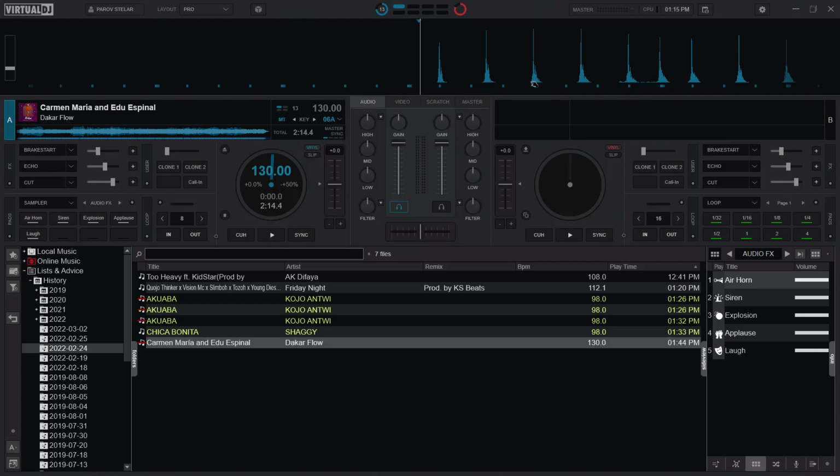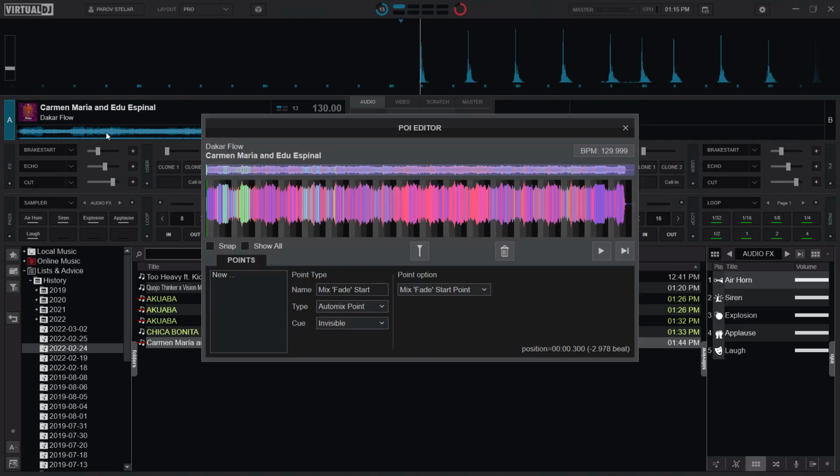All right, so what I'll do is I'll just drag the song to this marker here. Okay, I would want to start the song here, and then what I'll do next is I'll come to the progress indicator and then I'll right click. So this is how I save it.